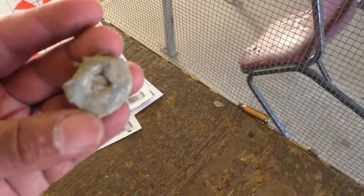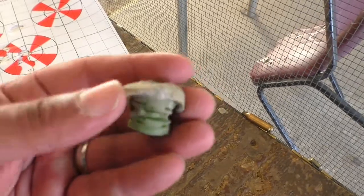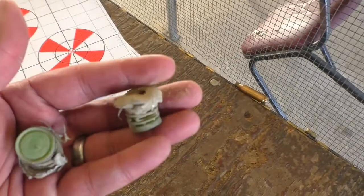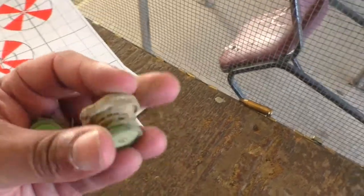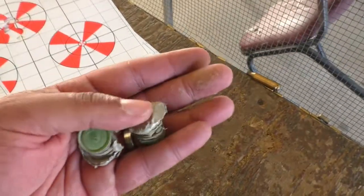However, I was able to go and dig up some of the Botfly slugs from the berm. It's dry sand. Y'all look at that expansion. Look at that. That is going to wreak havoc on anything it hits. So, man, can't wait to break these bad boys out this year for deer season.